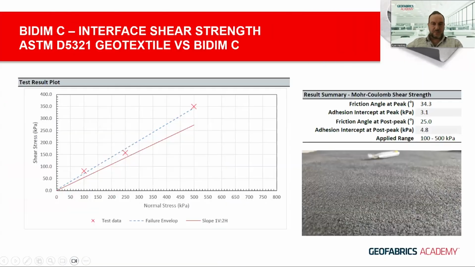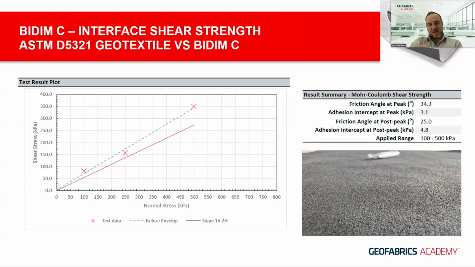Okay. I mentioned earlier that Bidim C, due to its coating and its grittiness, it actually has quite impressive shear strength properties. So there's an example here.